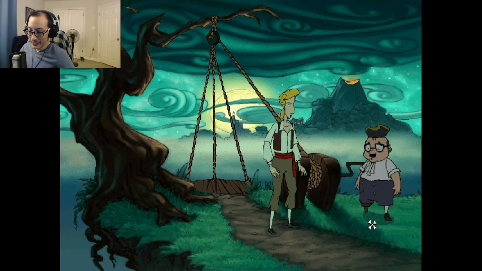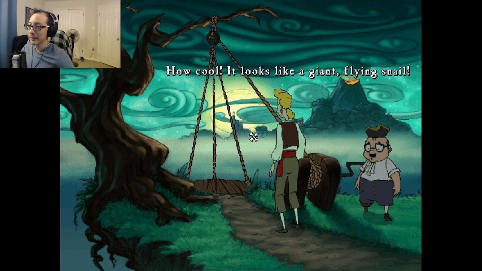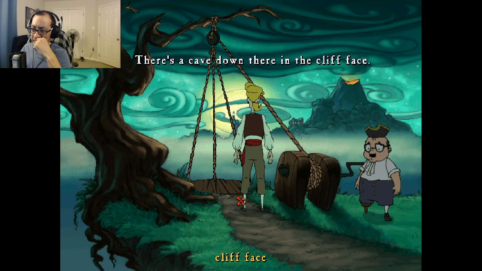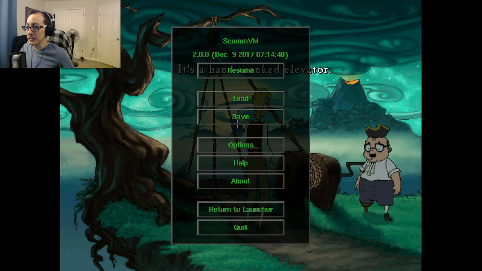Thanks. Is a bald thing like a hint to the puzzle? That is not King Andre, right? Okay. Okay, so... Oh, why are we looking at clouds? Oh, cool. It looks like a giant flying snail. Okay, cliff face. There's a cave down there in the cliff face. It's a hand-cranked elevator. Let's save it.